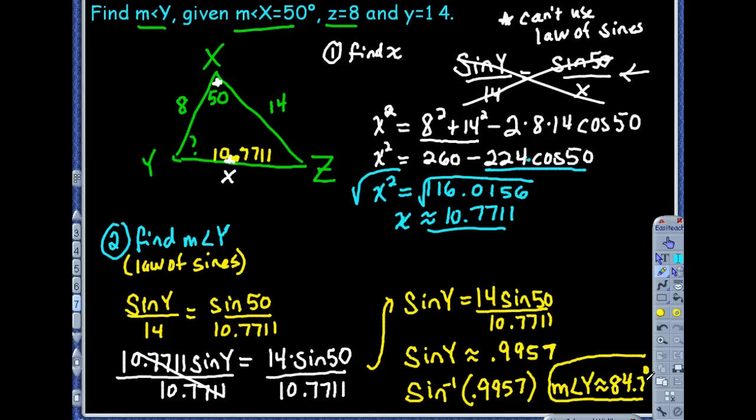And guys, here's the deal. This whole answer recall, and I know I've mentioned this to students before, some students are really comfortable, some aren't. So I know for myself, I don't want you stressing about it. If you're not comfortable with it and you need to round, you have to have a lot of decimal places. So if you put inverse sine of this, type it in again, you're going to be closer to this answer. That should be it. And that's part of the reason we're rounding to the 10th place too, because if you round to the 10th place, we're going to get about the same answer.